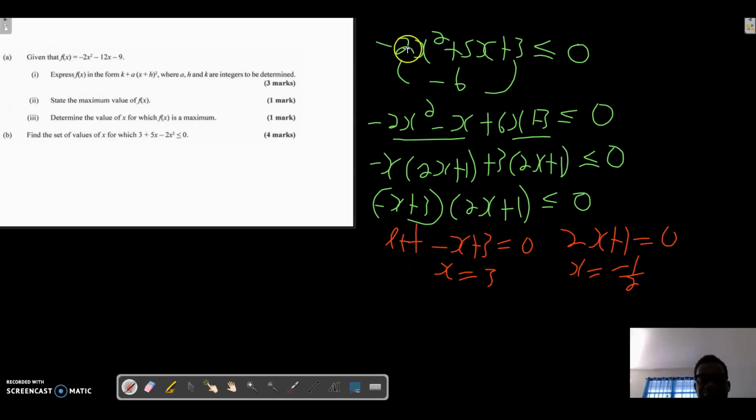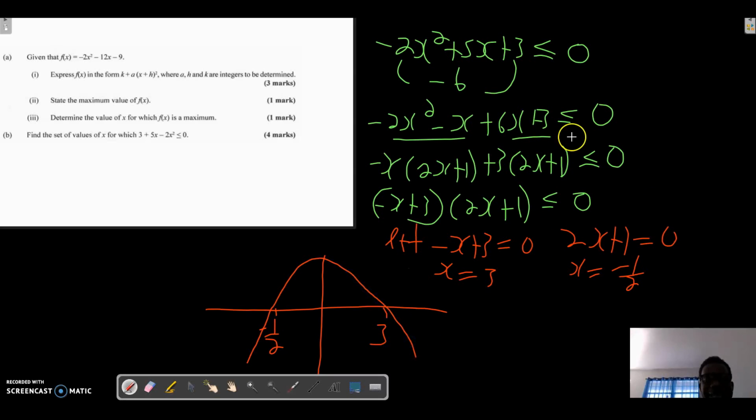So notice now that the coefficient of x squared is negative. So the graph is going to have a maximum turning point. So we have negative a half, we have 3, and we just do our thing. Now it says the function should be less than, so I'm looking at the function below the x-axis. Let me put in the x-axis here. I'm looking at the part of the graph that is below the x-axis. So I'm looking at this section here and this section here. Good. So down here, x is going to be less than or equal to negative a half, and up here, x is going to be greater than or equal to 3.